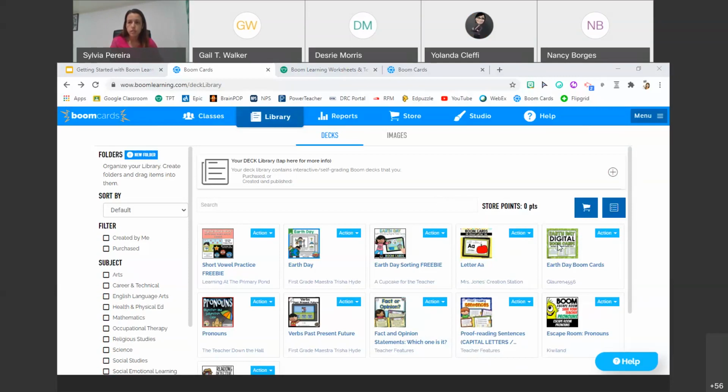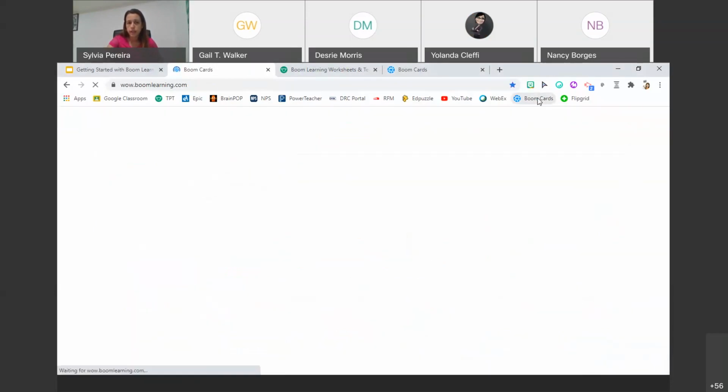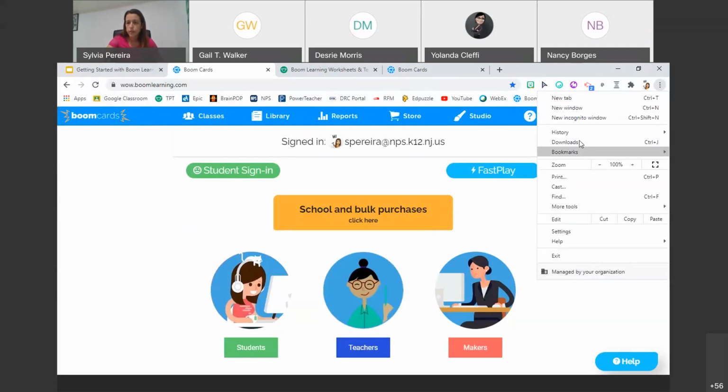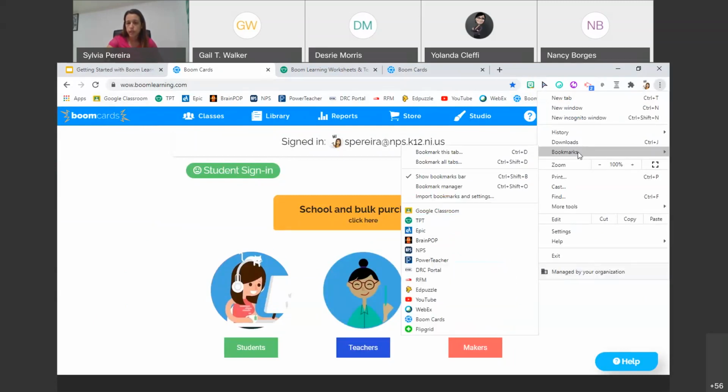Where should I go? So what I would recommend is that you bookmark the page. I have it bookmarked here at the top. So what I would do is go to the boomlearning.com website, and to bookmark it, you click the three little dots next to your picture, then you click bookmark, and then bookmark this tab, and it's going to add it here.